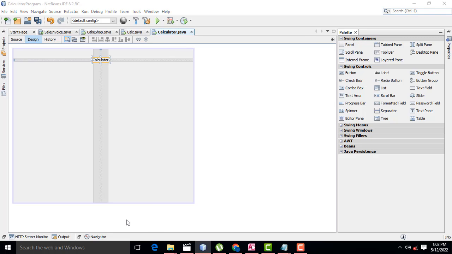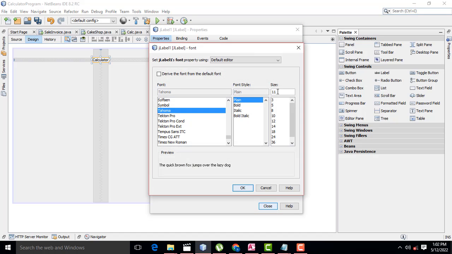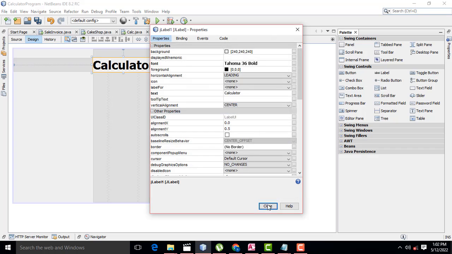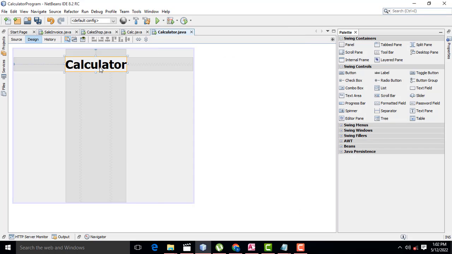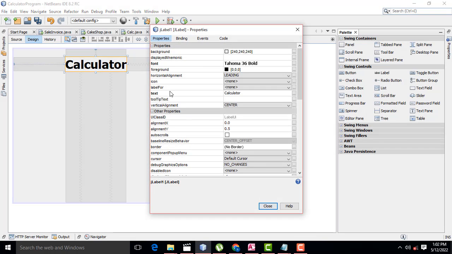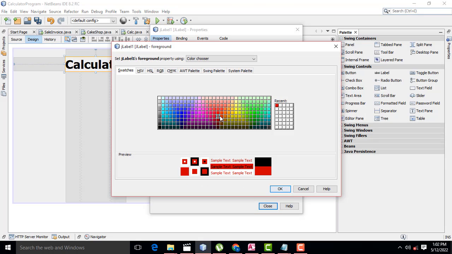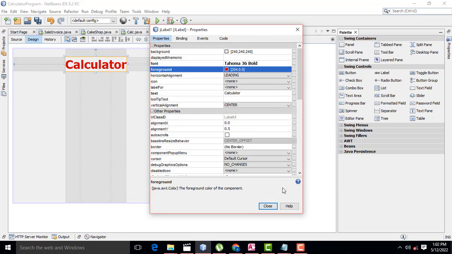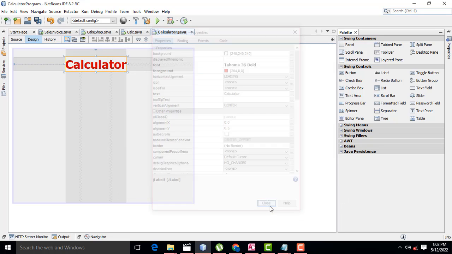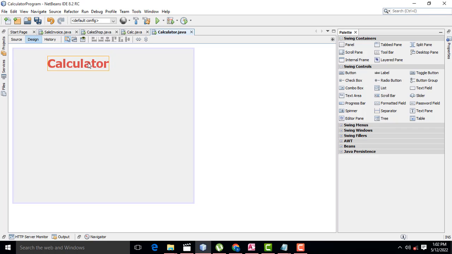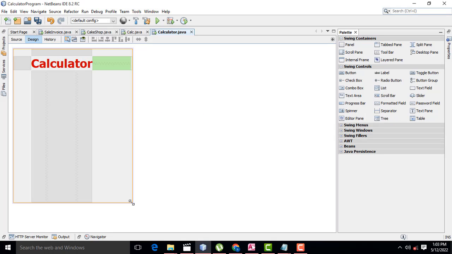Right click, properties, click the font, bold, increase size a little bit as 36, click OK, and I'm going to change the foreground color as red. I'm going to choose red from the color palette. Close it. That's the thing I have to do. Okay, so I have to arrange the size.